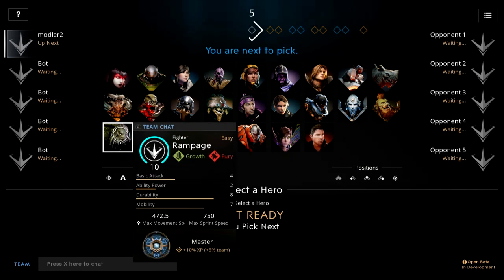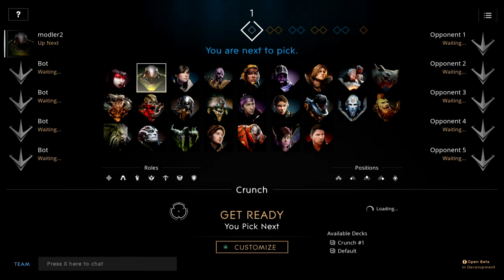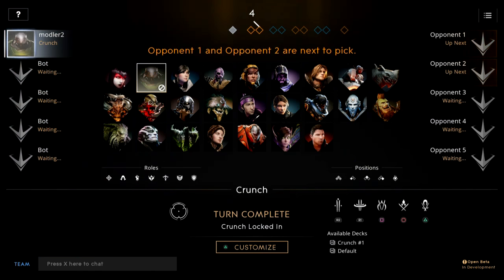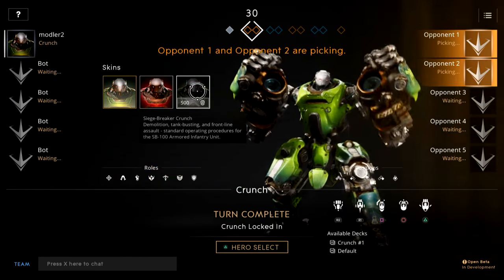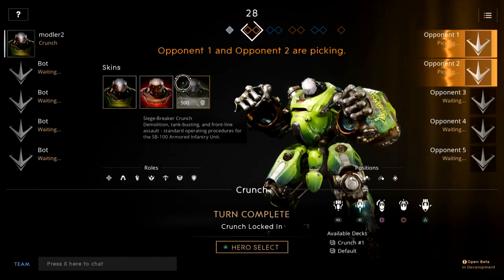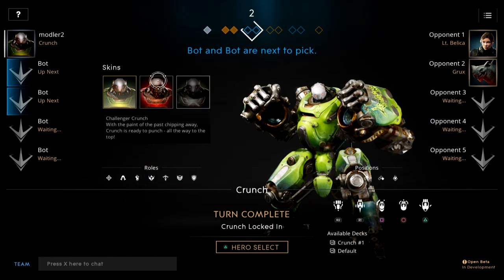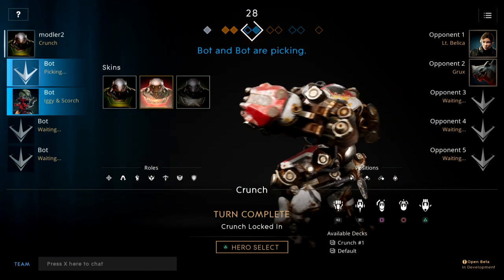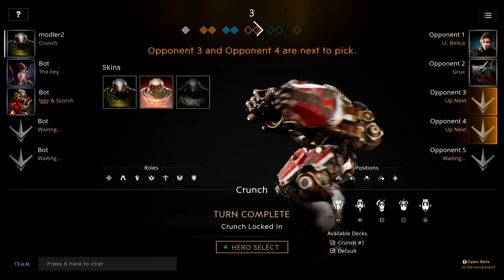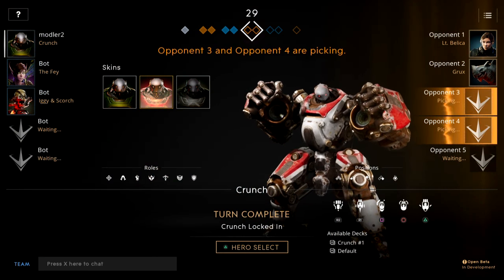Now, who should I play? Fuck it, he's new. I'll play Crunch just so y'all can see him. Here's testing. Oh, look at that. Let's see what his custom skin looks like. Not bad, not bad. Definitely prefer his Challenger skin, though. It's the nicest one so far, easily, in my opinion, at least. Overall, it's looking pretty good, though. I was expecting it to be much worse.